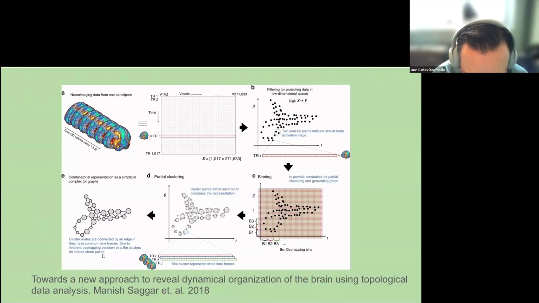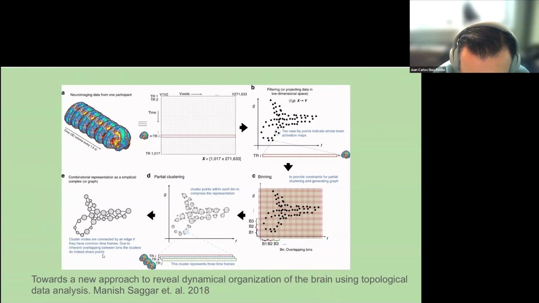The next step is using a dimensional reduction algorithm in order to reduce this number of dimensions, 271 hundredths, and you're going to reduce this dimension to only two. So like in this drawing here. In this drawing, you have again 1017 dots. Each one represents one frame of the study.